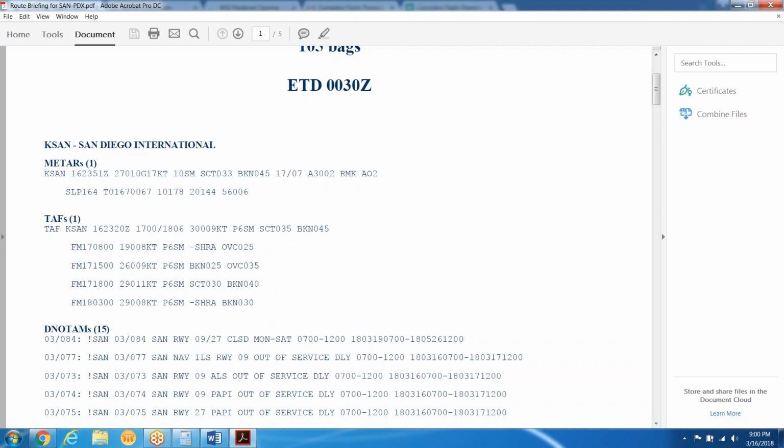So the one thing you want to quickly look at is, what is my METAR in San Diego? Since you're already there anyway and you're starting to look at weather, you want to know what it is. So right now in San Diego, we have the wind out of 270, 10 knots, gusting to 17 knots. Visibility 10 statute miles. Scattered 3,300. Broken 4,500. Anybody see any issues with that weather, or does it look pretty good? Looks good. Okay. Yeah, I'm not concerned about that weather. That weather is not going to be illegal to depart in.